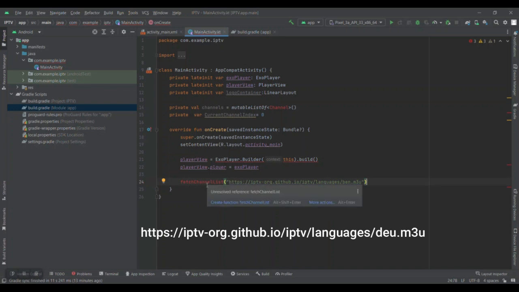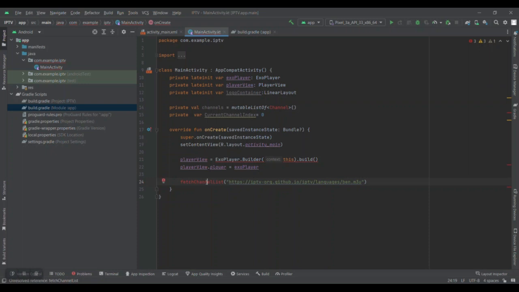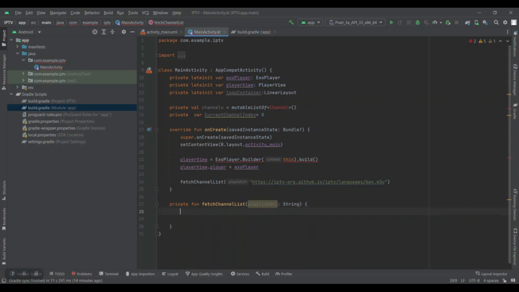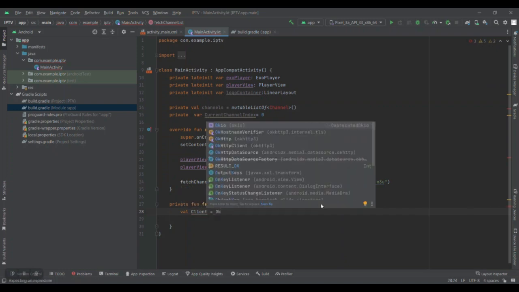Now we have to define the fetchChannelList function. Create the function, private fun fetchChannelList, with playlistUrl, and it will return a String type. Okay, val client equals OkHttpClient.